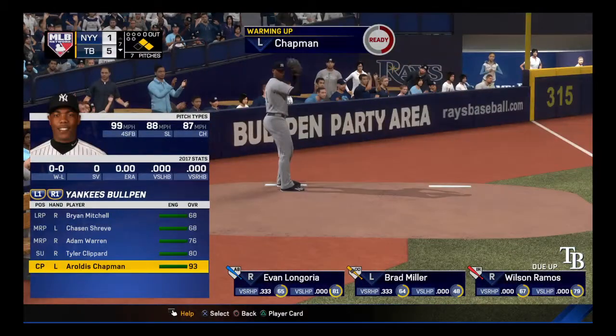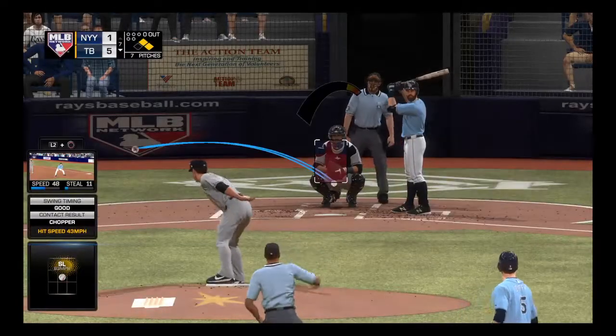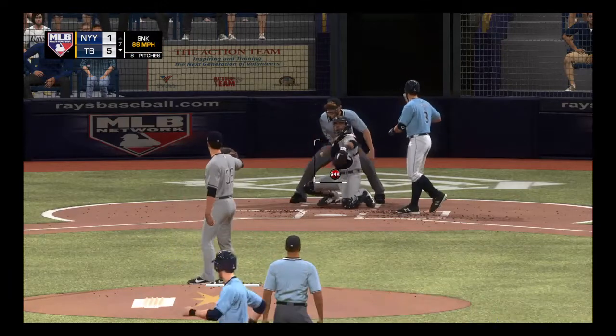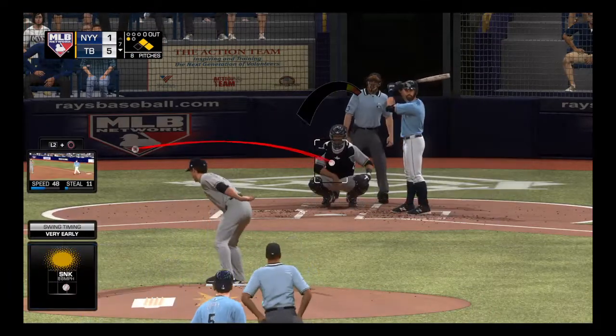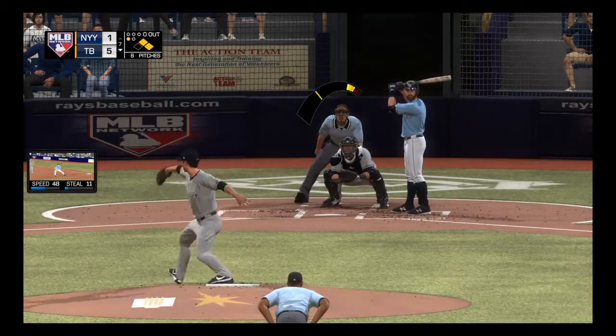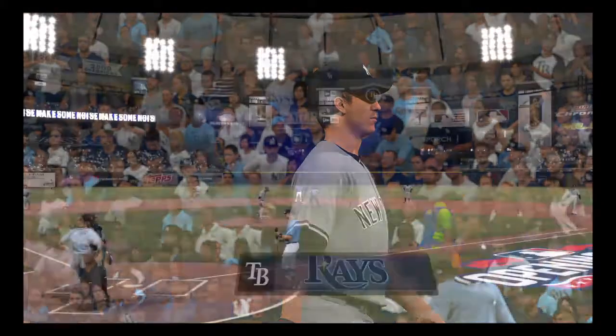Third baseman, number 3, Evan Longoria. First pitch of the at-bat. Evan Longoria stands in as he swings and misses for strike 1. Well, that is a good pitch. A sinker down with that kind of movement, it is really hard to hit. Nope. Oh, and while we talked, that pitch got away and ended up hitting him.